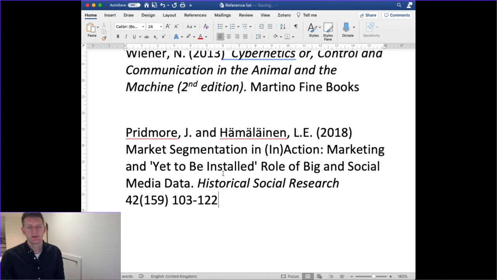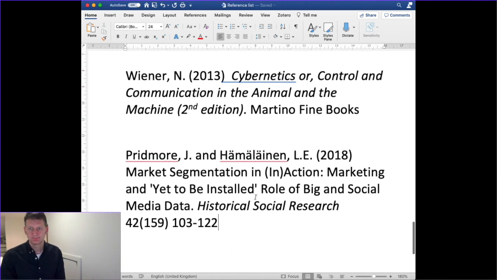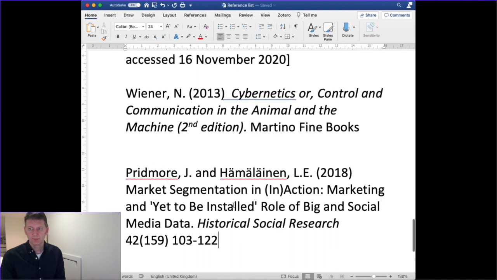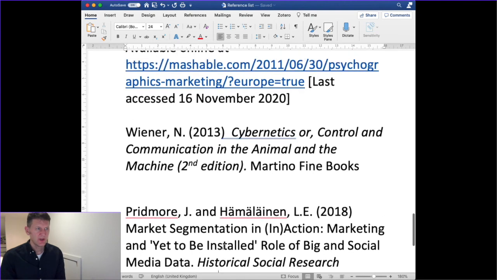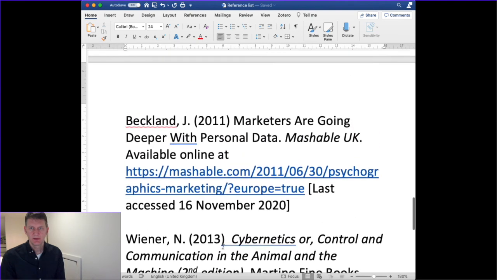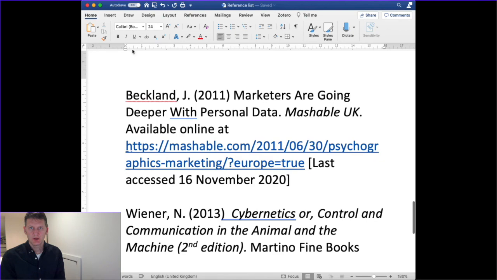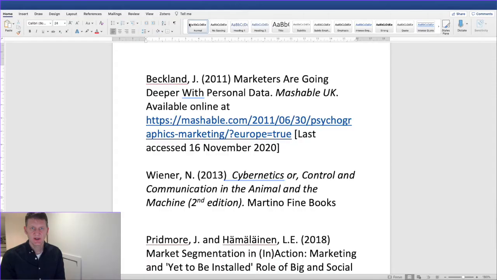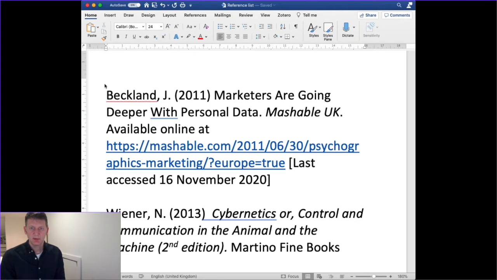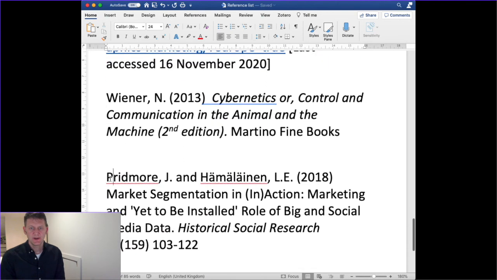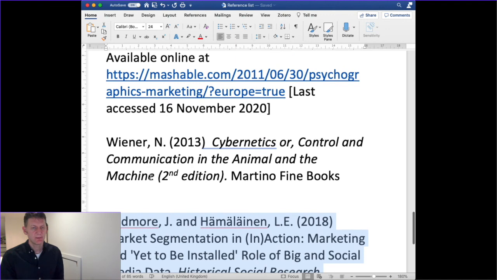Okay. And now we've included all of the information that we need in order to help our reader find the article for themselves. The only thing left to do, okay, I've got 3 references here, but slight problem is my first reference begins with a B, second one with a W, and the third with a P. We want our reader to be able to find what they want quickly and easily.